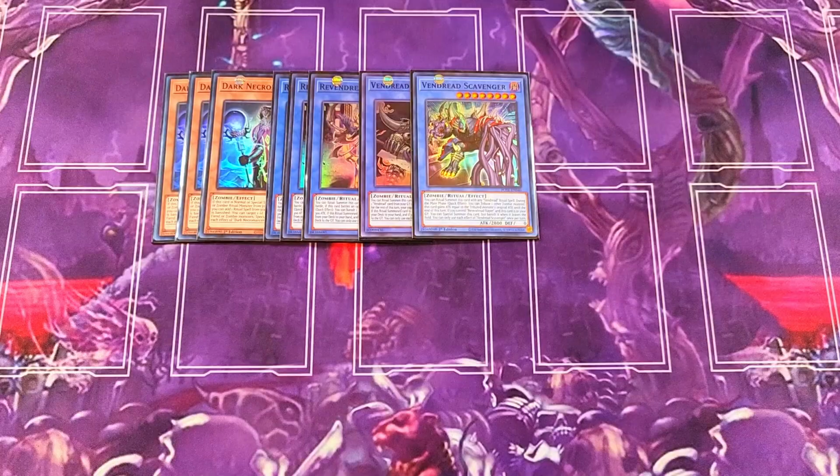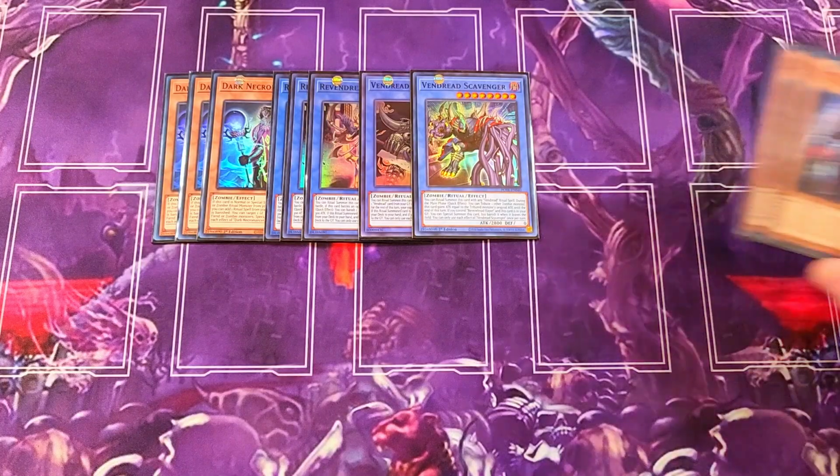This card also has the ability, if you control a copy of Slayer and this card's in your graveyard, you can special summon this card but banish it when it leaves the field, which is an awesome ability just to instantly get this card out on your side of the field to go in for game. We then play 2 copies of Scar of the Vendread.